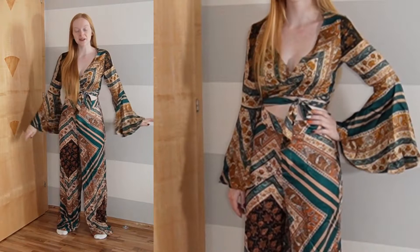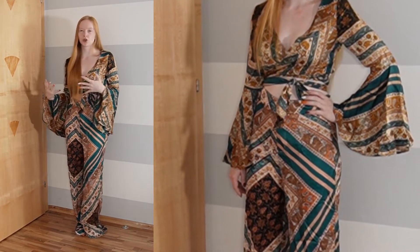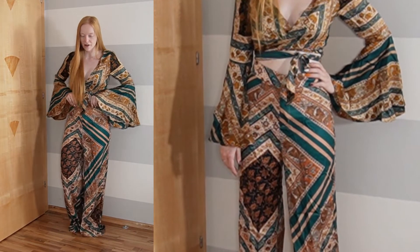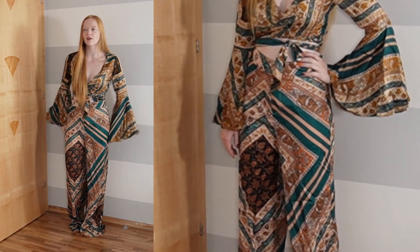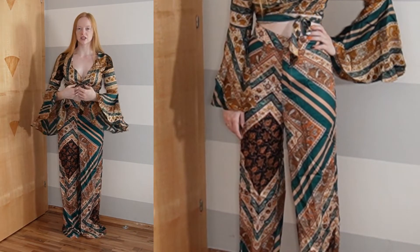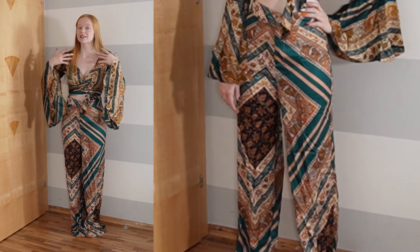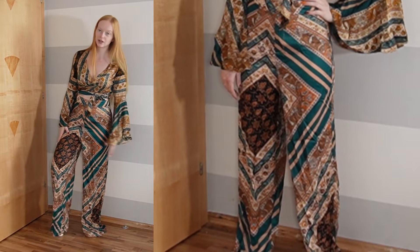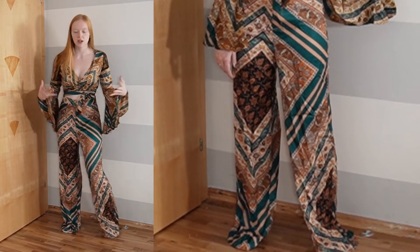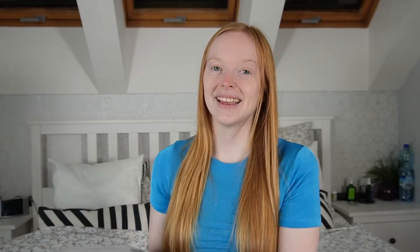Let's try on this whole set. First of all, I do really love the sleeves. On the other hand, I'm not 100% sure if I'm sold on this outfit. The pictures on the website still look better. I thought the material was a bit more flexible, because now it's not fitting perfectly — there's a bit of extra space. Tying it up since it's not flexible at all is also a bit weird because there are some loose parts. I really like the sleeves and the pattern and design. I might need to shorten the pants a bit and steam them, but then it would be a really nice look and I will definitely wear it. Keep in mind it's not flexible material, so make sure to check the size charts.